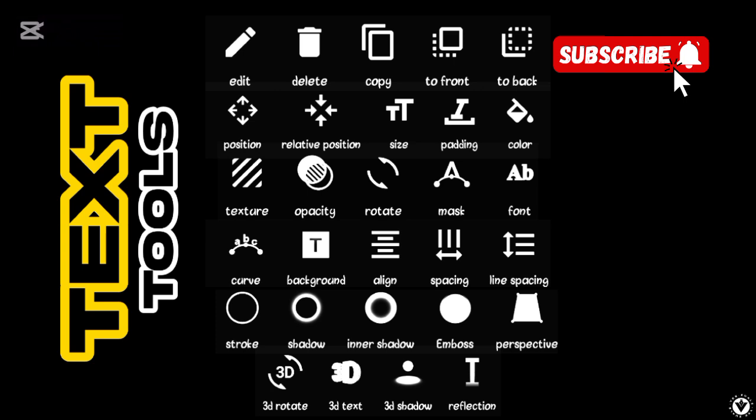Now you have your 3D text. If you want your text to be in the 3D form, you go to your 3D text. That is what it is used for. You go there and then you do some touches on it to have your 3D text ready. Then you have your 3D shadow. That's almost the same thing as the shadows I spoke about. You just have some inner shadow, from inner color or light there.